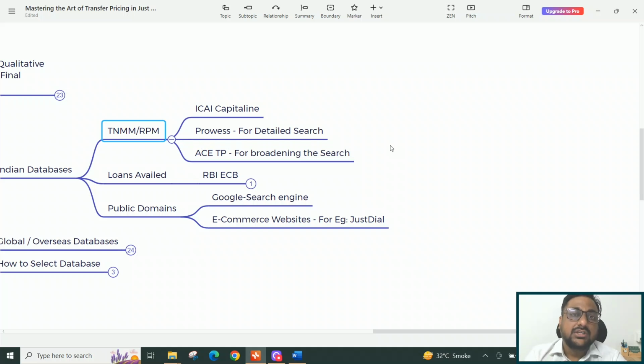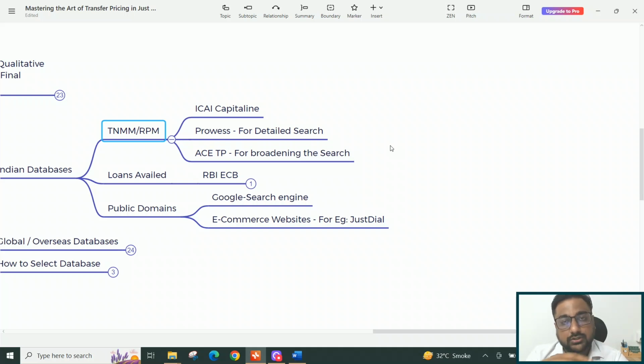Then I need to check their websites, and again I can appropriately add that type of comparables if they match my qualitative criteria and fit into my quantitative and qualitative aspects. If they clear all those aspects, then I can take them as comparables too, which we generally call additional comparables. So you can take that also, and appropriately put that down in your search process also.